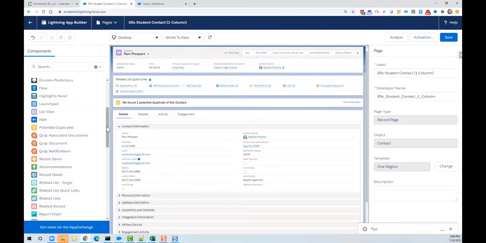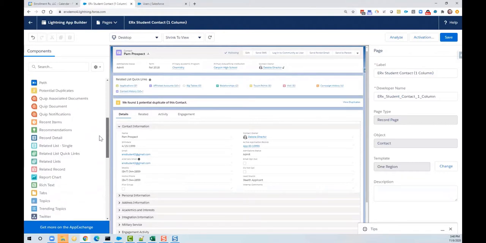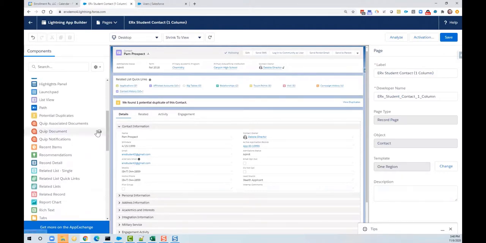You could spend a whole hour talking through each one of these items, but for the purposes of our most common examples, the things that we see and reference often are the potential duplicate element, the related list, quick links, and then the highlight panel, which is at the top here.